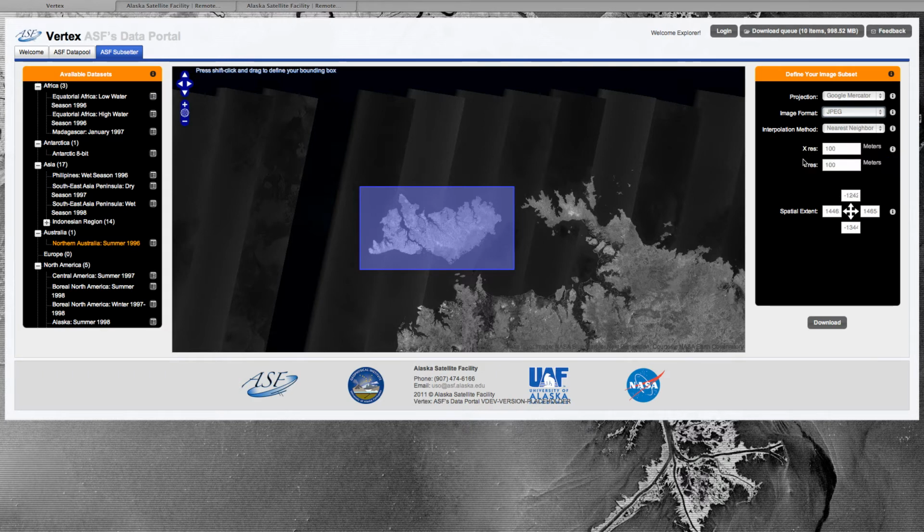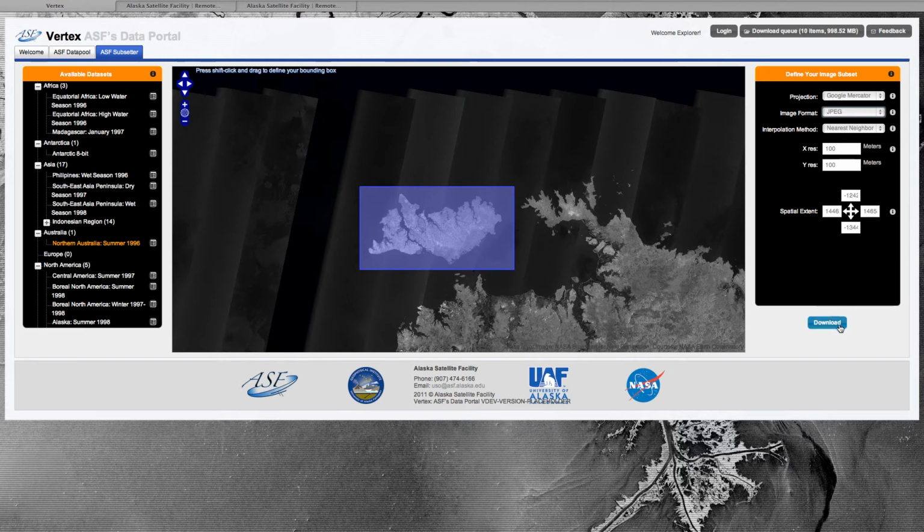The XY resolution denotes the number of distinct pixels displayed in the X and Y dimensions of your subset image. Units for the available resolution depend upon the chosen projection for the data layer and will be either in decimal degrees or meters. The default resolution of your subset image is the native pixel resolution of the mosaic. Typically, you should not need to adjust these values. They will reflect the data layer and other parameter choices you have made. The spatial extent values represent the geographic coordinates of the subset area selected using the bounding box tool. Subsets can only be selected from one data layer at a time and are limited to a rectangular shape.